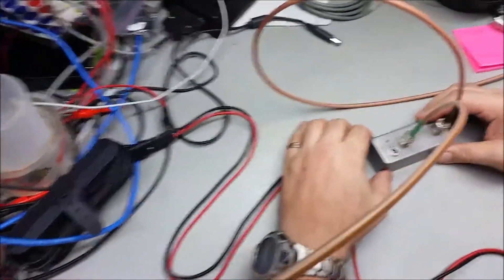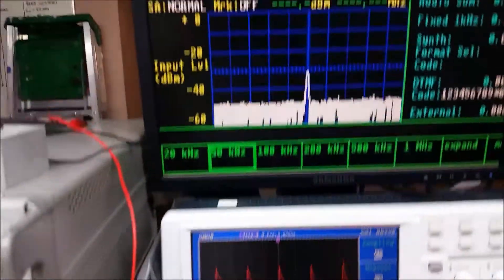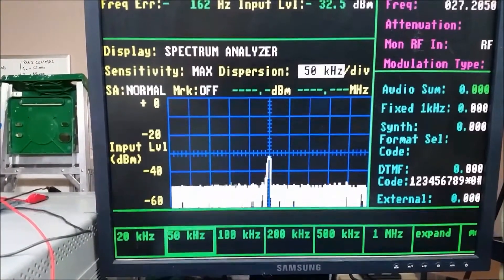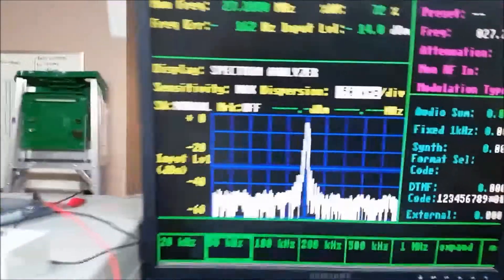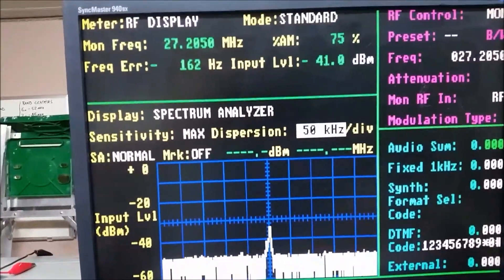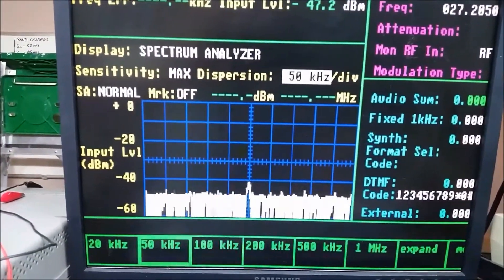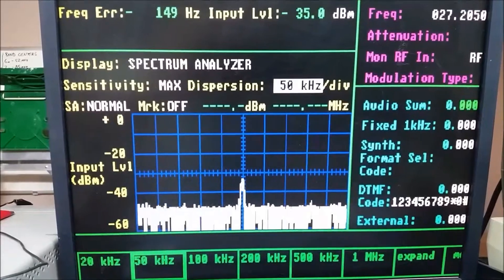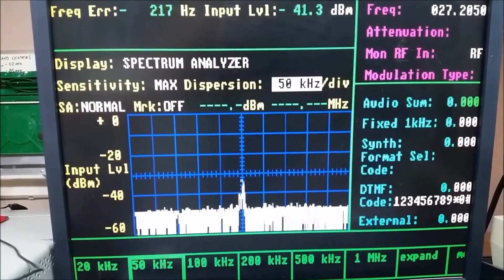Here is the solution to all the issues with these preamps. If you look at the scope, our signal is now about negative 40 dB. When I plug this preamp in — this is a true RF amplifier — you're seeing 30 decibels of amplification right here on the scope. Watch: I cut the signal way back so you're not even hearing it, then I kick the amplifier on.